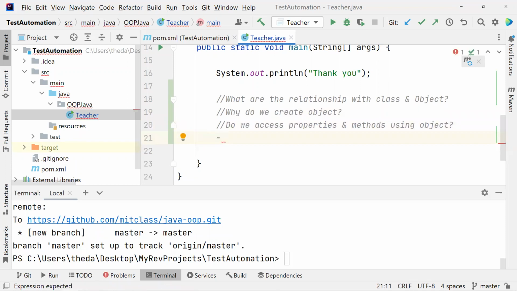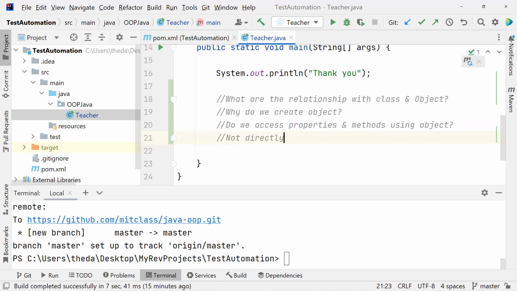For static methods, without creating the object, we can access them. Not directly.